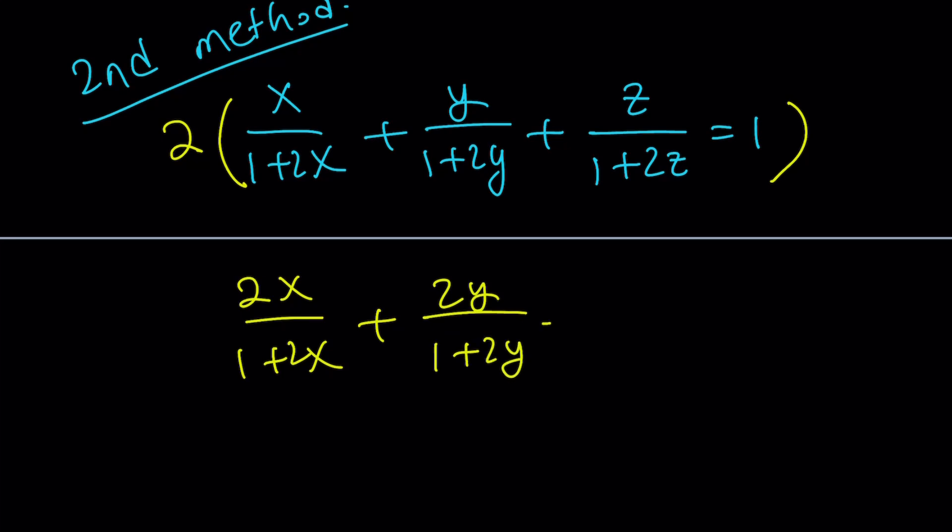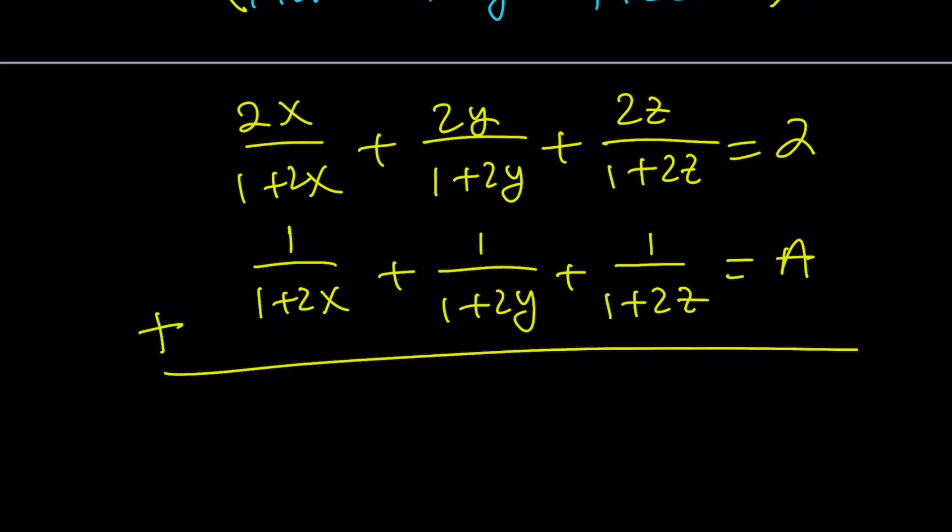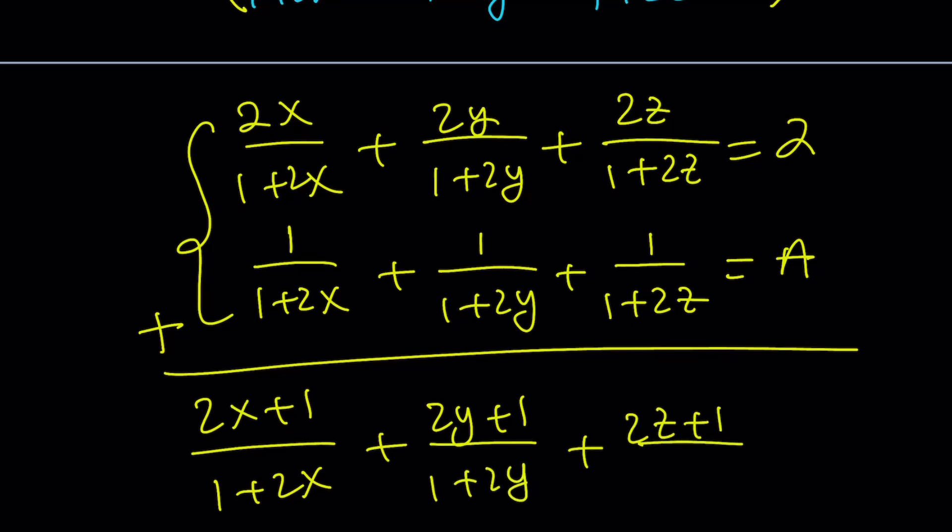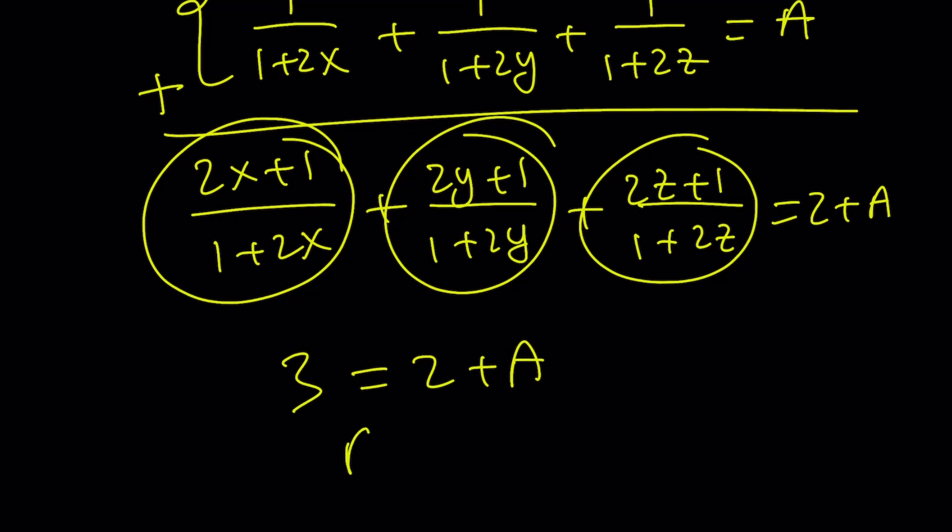I'm going to get this. You haven't seen me doing it before, right? You forgot it. Okay. Cool. So, this is cool. A lot of times, I would forget to multiply by constant, but this time, I didn't. So, now, this is what I have. And, what am I trying to evaluate? This. Same thing, but 1's in the numerators. So, it's nice to have the same denominators. And, let's call it A again. And, let's add these up. This is kind of like a faster way to do it. When you add these two things, you're going to get 2x plus 1 divided by 1 plus 2x. These two are going to give you 2y plus 1 over 1 plus 2y. And, z is going to give you 2z plus 1 over 1 plus 2z. And, this is 2 plus A. But, guess what? This is 1. This is 1. This is 1. 1 plus 1 plus 1 is equal to 3. 3 is equal to 2 plus A. A is equal to 1.